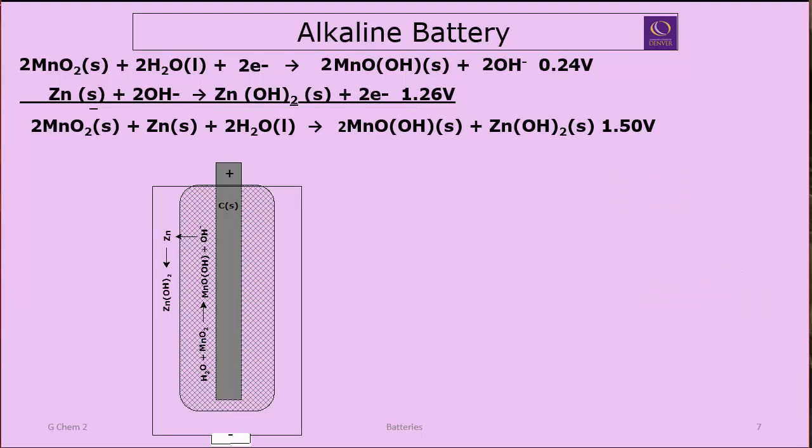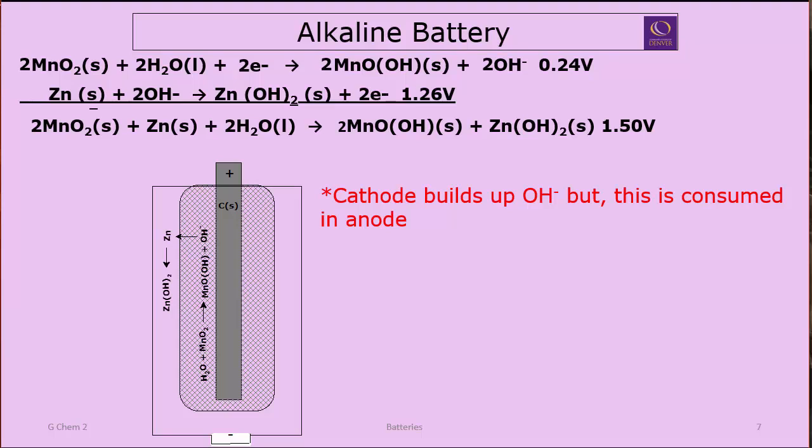So let's look at this particular cell. So one of the things that happens is the manganese 4 oxide turning into the manganese oxide hydroxide. That reaction itself doesn't have anything that conducts electricity, so you have to have an inactive electrode, and usually that's carbon, and really what you have to have is a carbon mesh with this particular reaction kind of interdispersed in there to pick up the electrons.